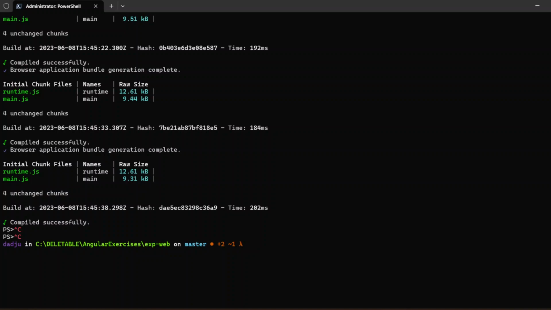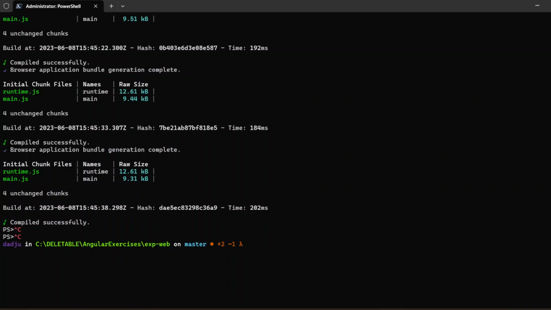So I have a main router outlet, and a component that was loaded to the main router outlet, and that component has a router outlet also for loading its children.